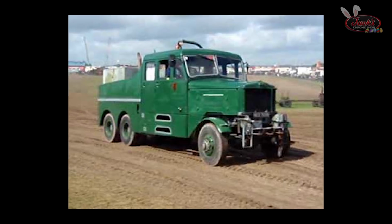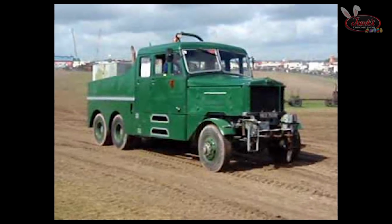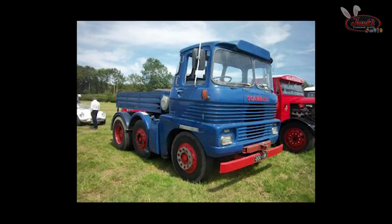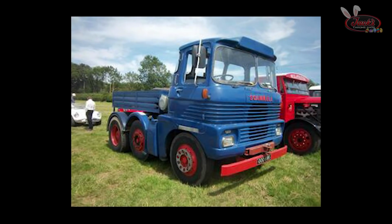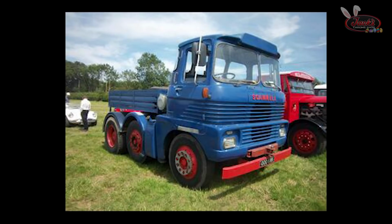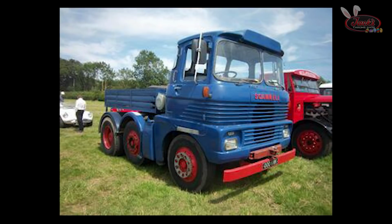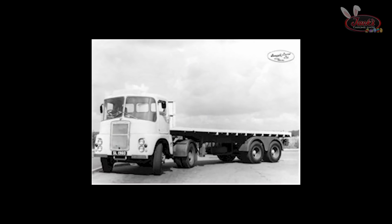These were the bonneted 4x2 Highwayman motive unit, the forward control Routeman 8-wheeler, and a new 4x2 forward control motive unit, the Handyman. This and the Highwayman could be configured as heavy haulage tractors for operation up to 50 tons or more, and were complemented by the full range of Scammell trailers made at the Moore Park Works. A new dump truck range, comprising the 4x2 Sherpa and the 6x4 Himalayan, was launched.